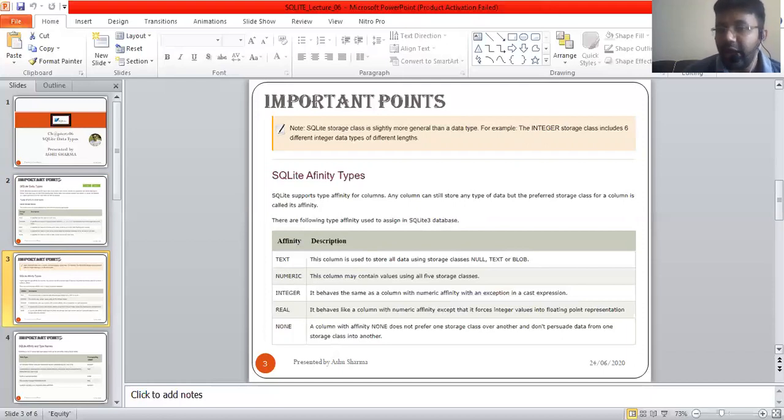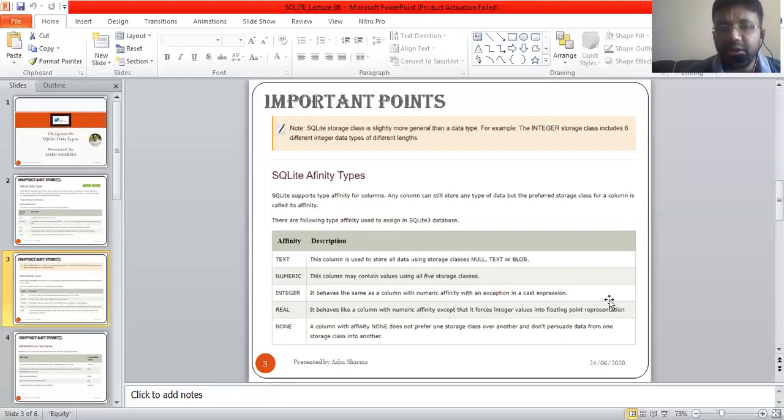INTEGER behaves the same as a column with NUMERIC affinity, with an exception in the CAST expression, when we talk about typecasting. Then REAL behaves like a column with NUMERIC affinity, except that it forces integer values into floating point representation. Another affinity type is NONE. A column with affinity NONE does not prefer one storage class over another and does not coerce data from one storage class into another.